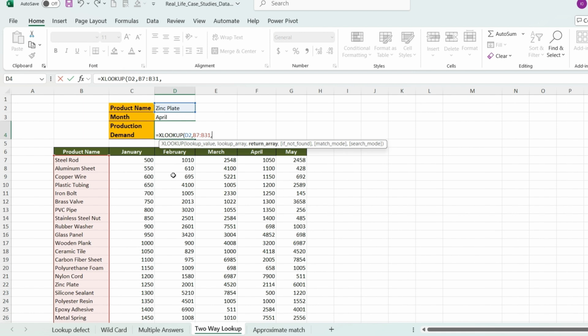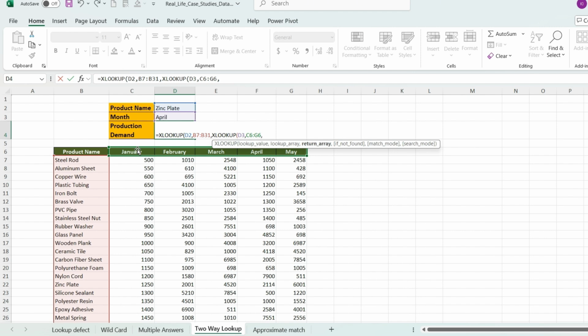That is why we bring in a nested XLOOKUP, which is now going to do the magic internally. So let's say XLOOKUP again, and our lookup value this time around will be the month. Our lookup array will be the months row, or all the months. Click here, and Control Shift Right Arrow will pick all the months, and I'm happy with that.